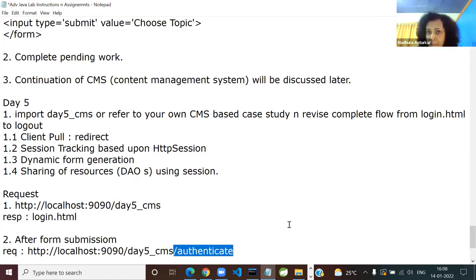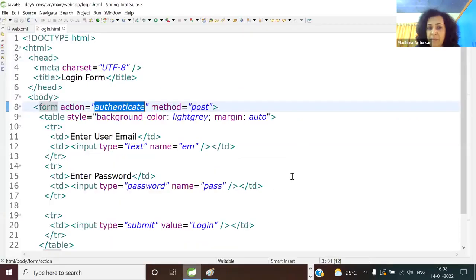This is taken as the key, and the container will look into the map. And what it will search, is there any entry in the map with this key? So you tell me, is there any entry in the map with this key existing? Answer is yes. So we know about this request mapping. So this is mapped to what? A servlet or anything else? Of course, a servlet. URL pattern maps to the servlet.